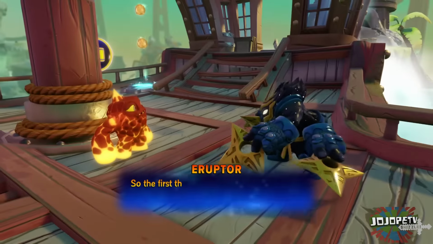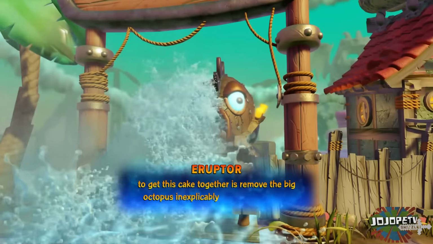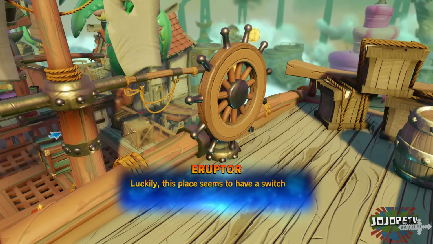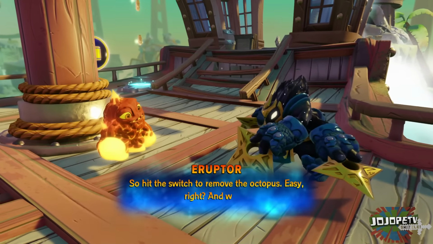So, alright, we gotta get a selfie. All anybody needs to do to get this cake together is remove the big octopus inexplicably blocking our path. Luckily, this place seems to have a switch that does just that. So hit the switch to remove the octopus. Easy, right? And weird.